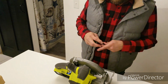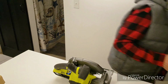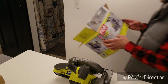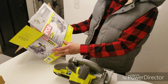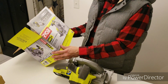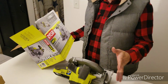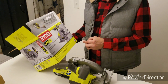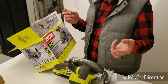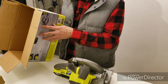What's the RPM of this thing? How many turns is this thing making? Does it say on the box? It says brushless, improved motor performance and life. Longer motor life. More speed, more torque, more durability. And of course a brushless motor will be that, because it's basically computer controlled versus relying on the brushes. Brushes wear out. And this is just a much more efficient way of doing a motor.